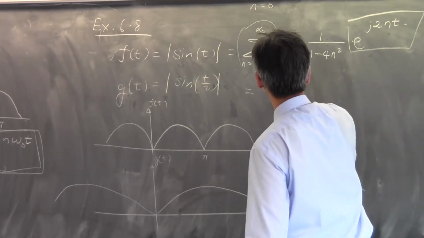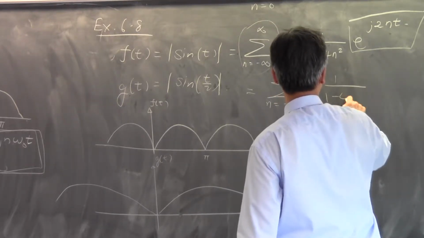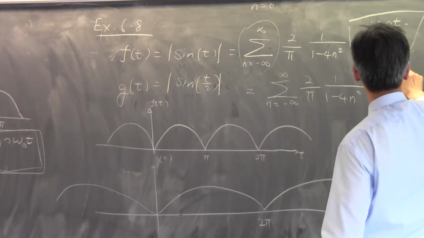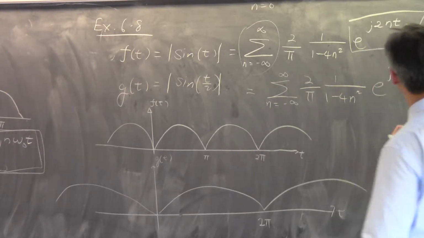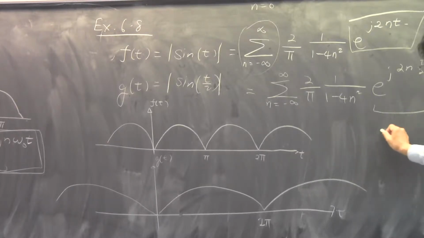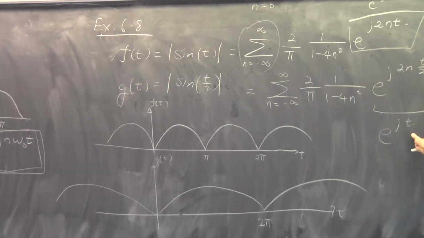One way is actually to do a direct substitution and say that I just need to make t equal to t over 2 in this exponential function. So when n equals 1, the fundamental frequency is jt. When n is equal to 1, the fundamental frequency is j2t. So this is actually lower in frequency by that. And this actually is the correct expansion, because I have stretched the time coordinate by a factor of 2. And this is the Fourier series expansion for the second one.